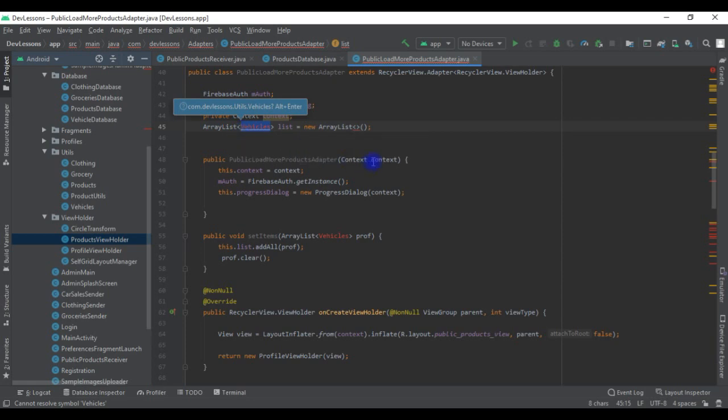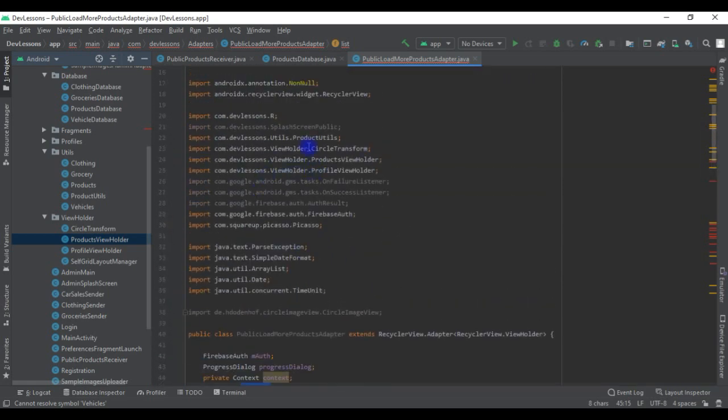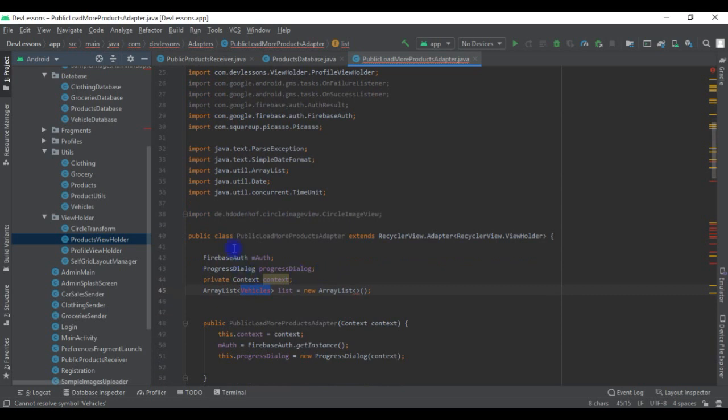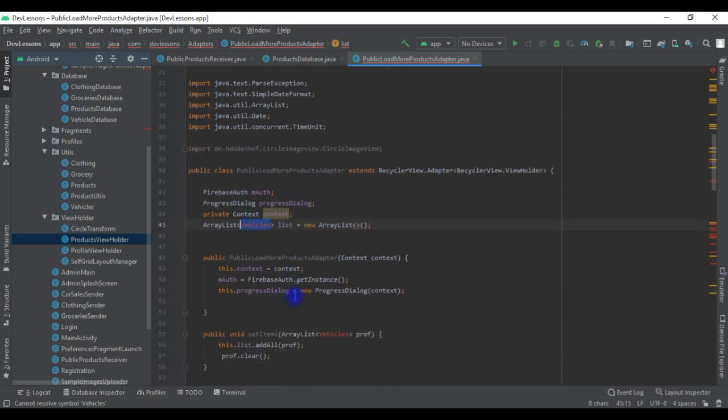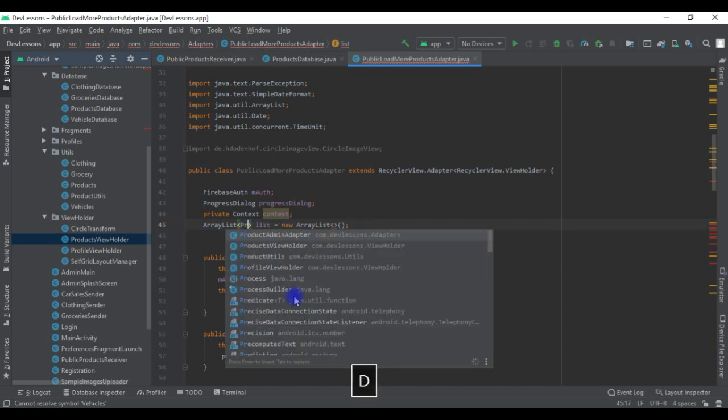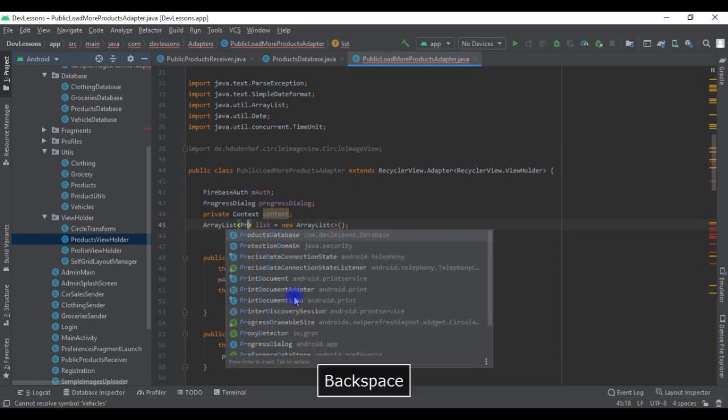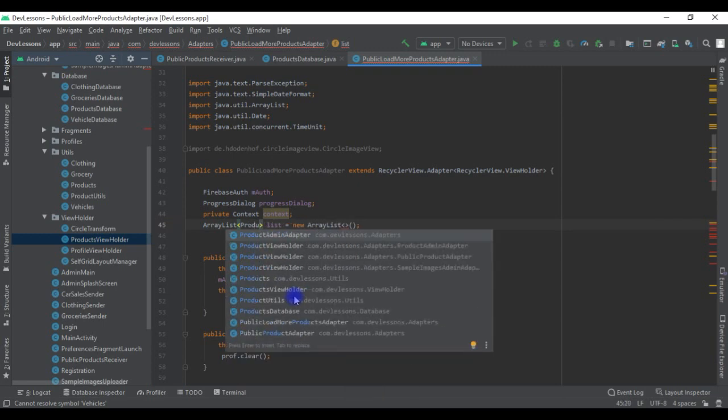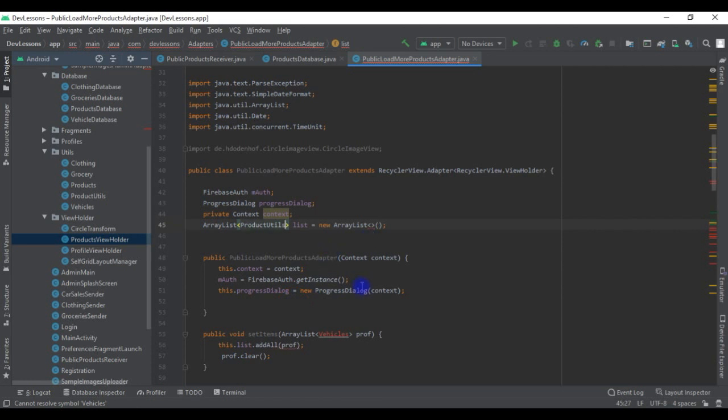So as you see, I removed the vehicle so that I see the errors. That is very important if you are editing something, if you are copying and pasting. So now I'll call my product utils.